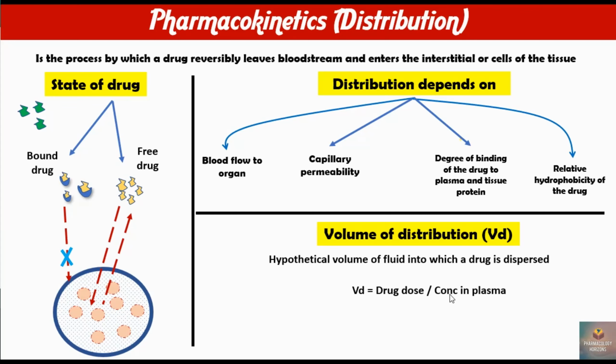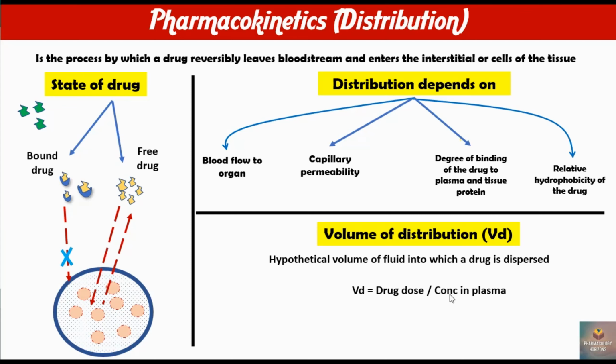What is the significance of knowing the VD of drugs? It's useful in some cases when there is toxicity from one of the drugs. Let's say that a patient came to the emergency room and he has taken 35 tablets of some drug. When this drug has a high volume of distribution, you know that the drug is distributed in the tissue, so using hemodialysis will not be effective.